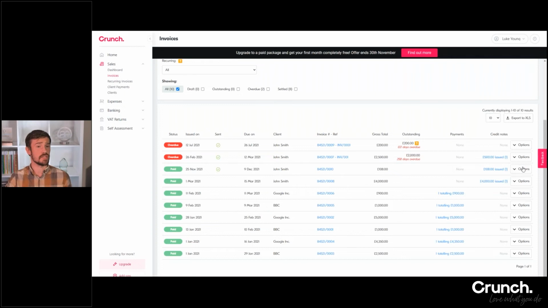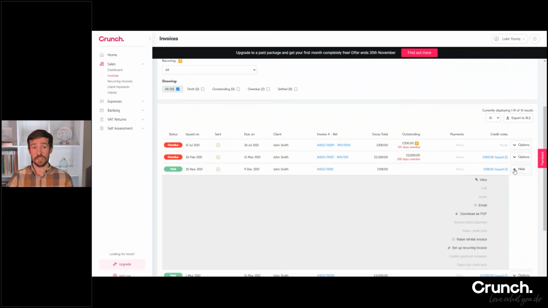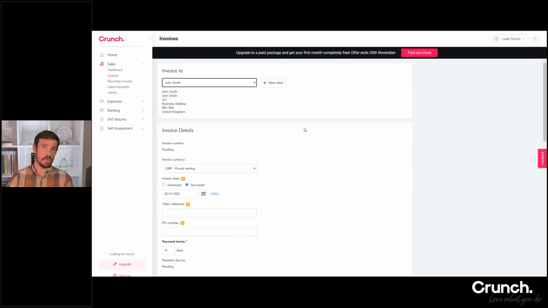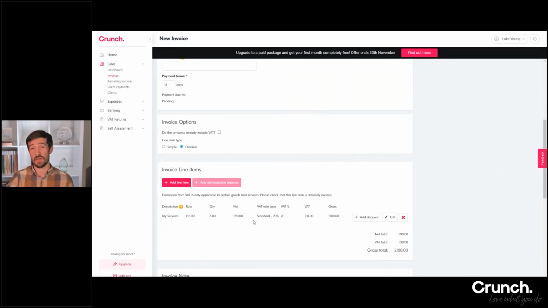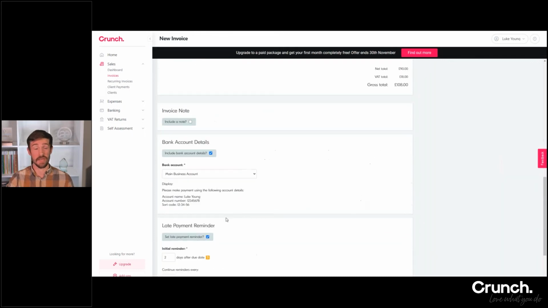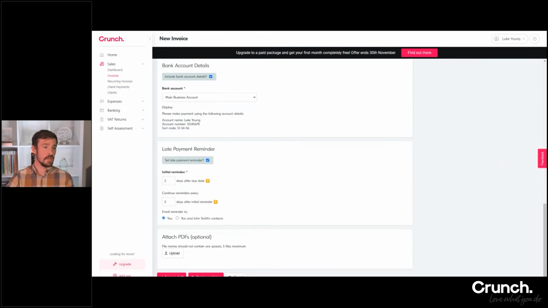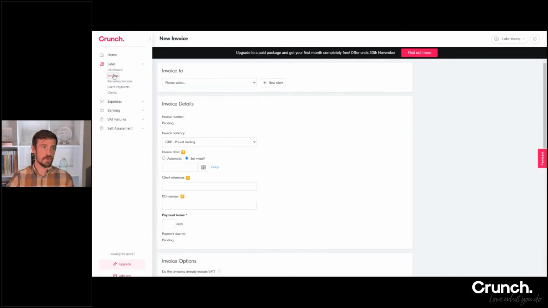One thing that might save you a bit of time though is if you've got an invoice that, let's say, was a couple of quid out, you could just use the options menu and go to raise similar invoice. That way it's going to populate a lot of the information for me already: date, the client, the invoice currency, the terms, etc., even the amount for the invoice line items, and I can then make the adjustment as I see fit, and then I can just simply reissue it again. So that's more or less it when it comes to invoicing.